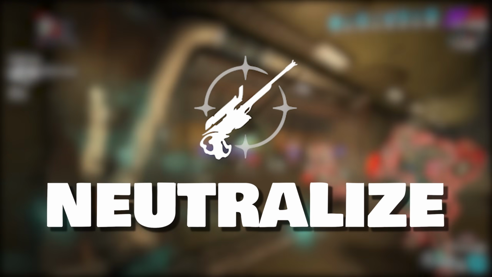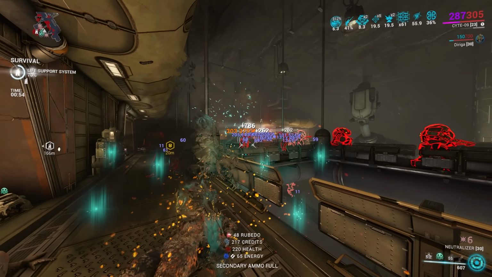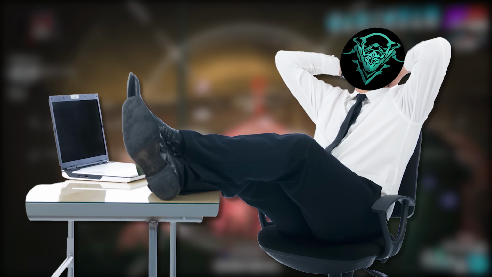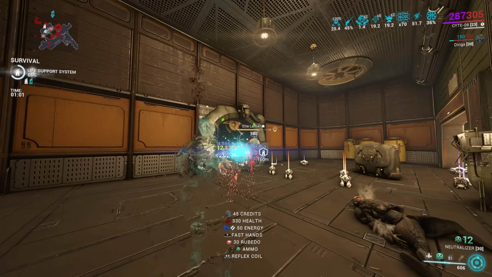And of course, we finally have our fourth ability, which we'll be keeping up for the most part if you want to focus on that. And that's it, really. Just keep recasting your second ability and make sure your invisibility is up, and honestly, you're good to go. Cyte isn't the most active frame.